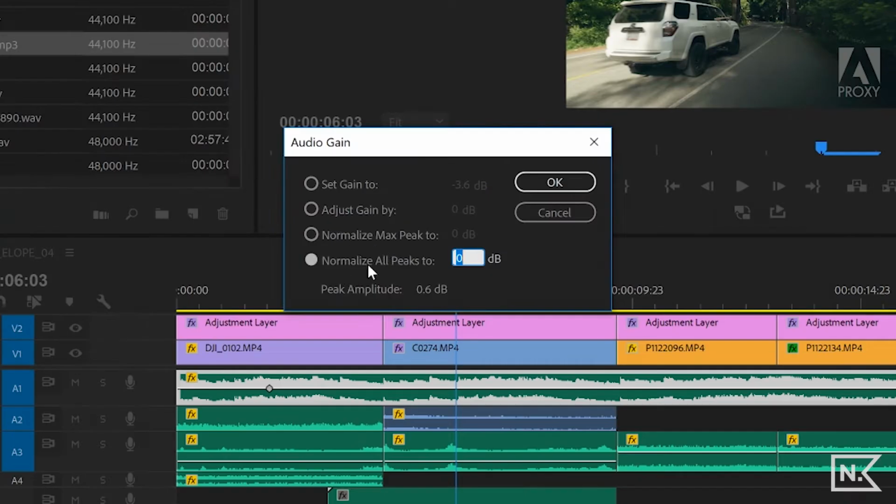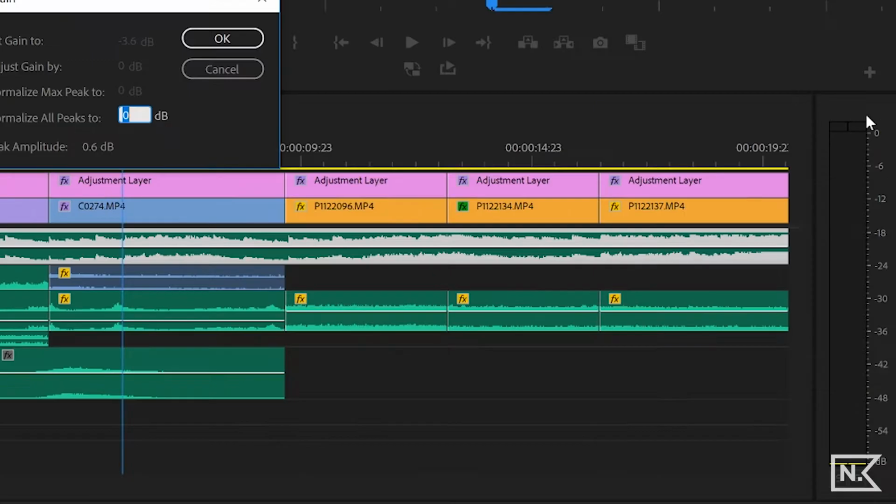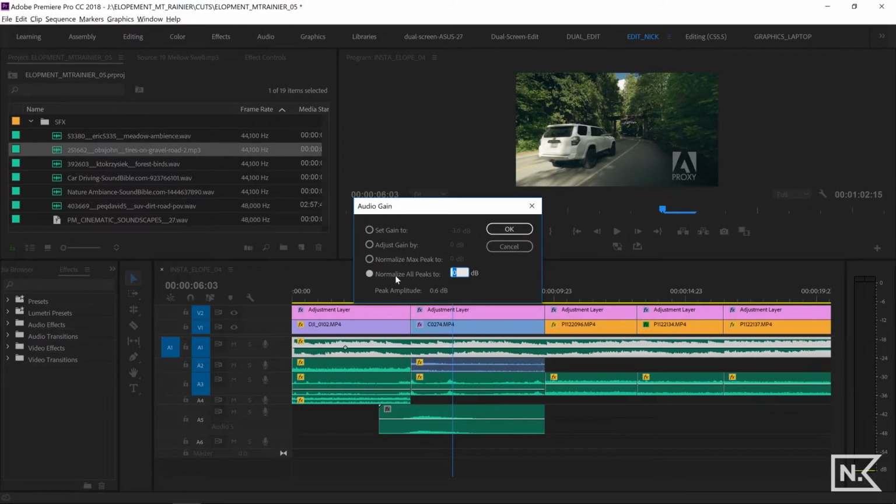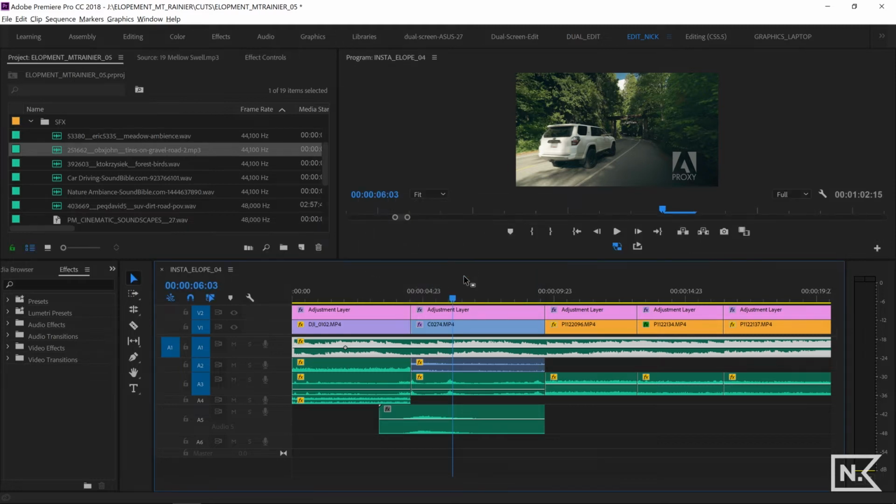And then right under here, normalize all peaks to. So the peak amplitude right now is 0.06. So that's gonna be above 0 on the side over here, which is a no, no, no, you don't wanna do that. So I'm gonna go to normalize all peaks to, and I'm gonna do -3 for my music for this situation, because I feel like this is a powerful song. It feels loud when we're listening to it, so I don't want it to be overbearing, and -3 is a good spot for this to hit.